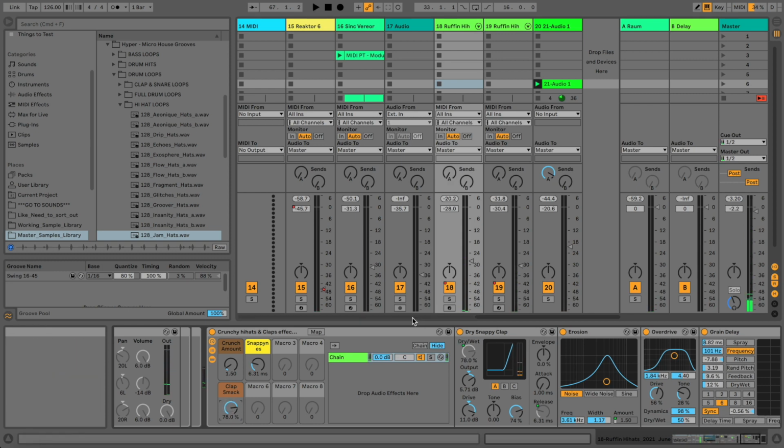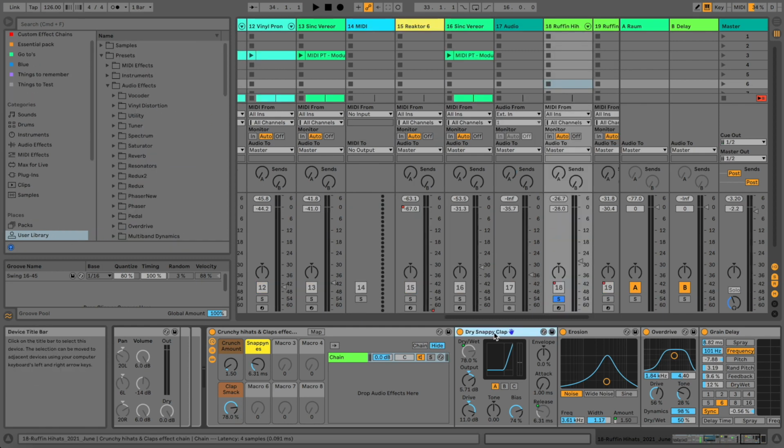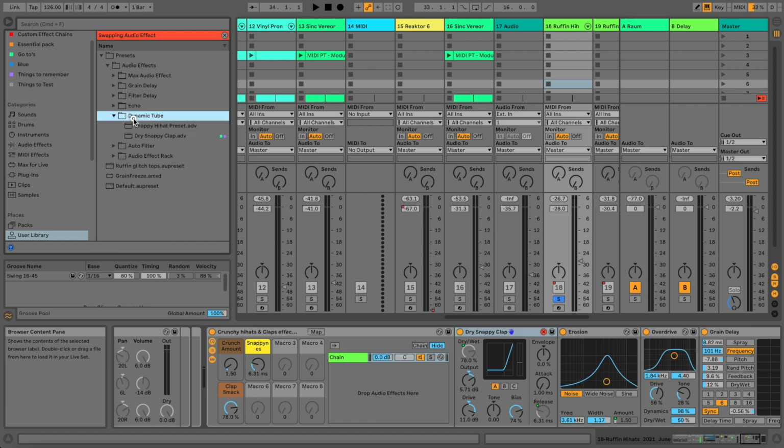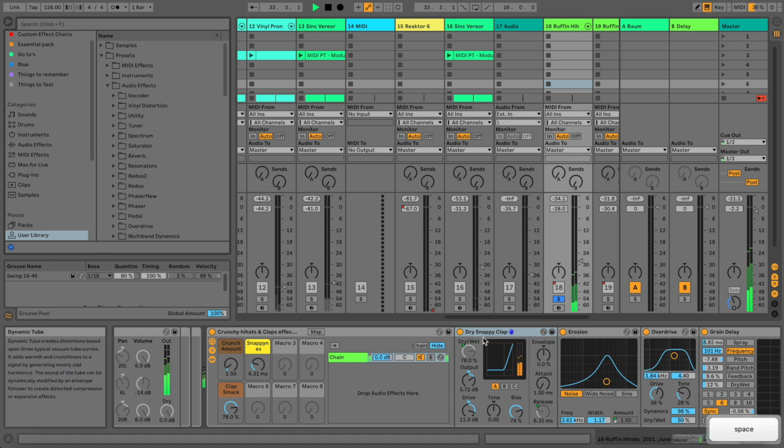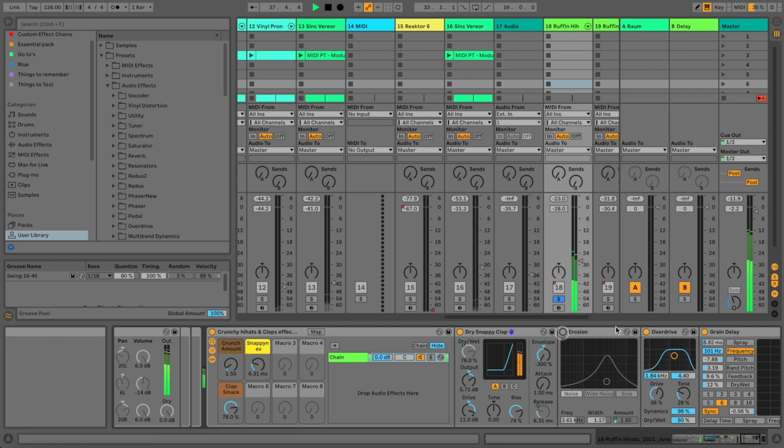Now let's go quickly through the different effects and whatnot. So the first thing in the chain is really a dynamic tube plugin, right? Dynamic tube. Playing with the envelope, drive.